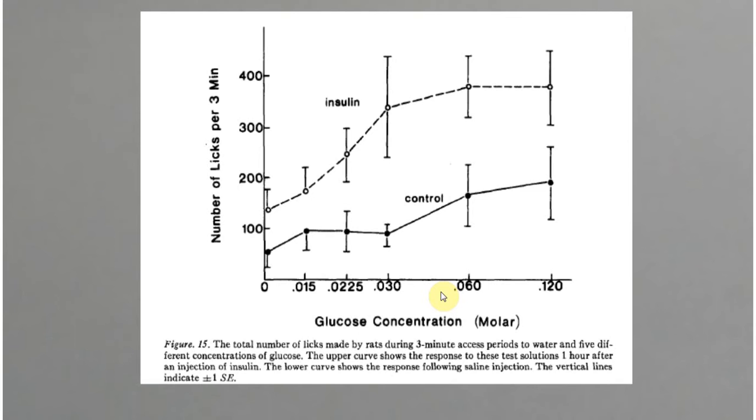So this was, again, an older paper. I don't have the reference on here, but you can see that looking at this graph, that back then they didn't understand quite what was the impact of insulin on glucose concentrations that were consumed, and they were trying to understand it. Not too far back from these articles, we didn't really even understand what type 2 diabetes was, and individuals who had type 2 diabetes actually died from type 2 diabetes. So we didn't have any idea of how to control things. So this was the first kind of understanding we had of the interaction between insulin and diabetes.